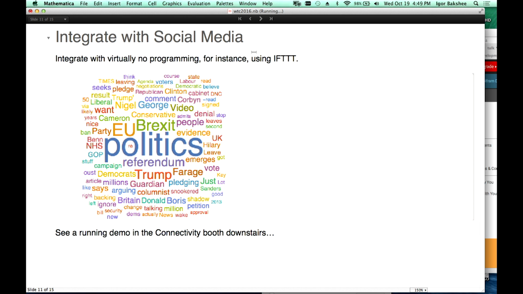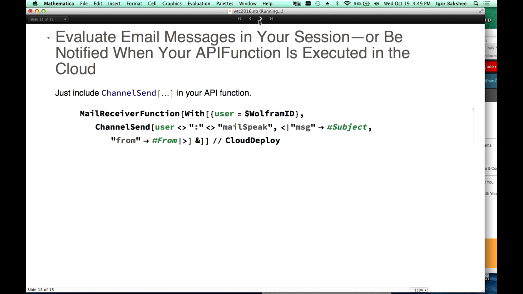Now, you can integrate with IFTTT or other cloud services, and if you're interested in that, there is a very interesting demo running downstairs in the connectivity booth. Go and see it. You will see how it works. You can use the same thing in MailReceiverFunction or any APIFunction. So you probably know how to use APIFunction already.